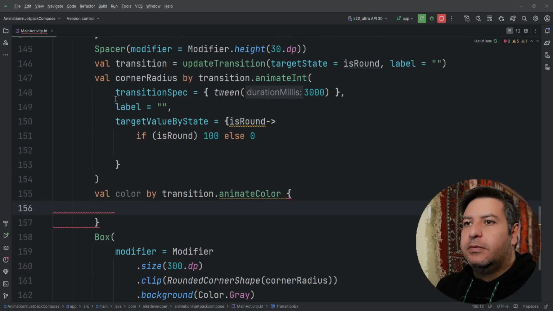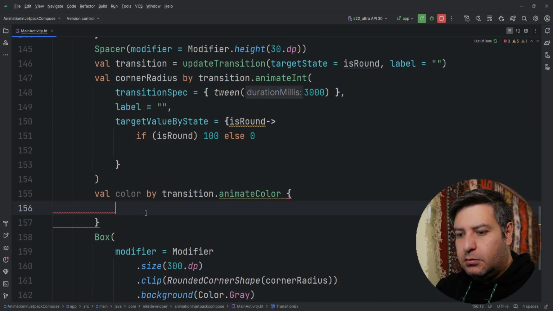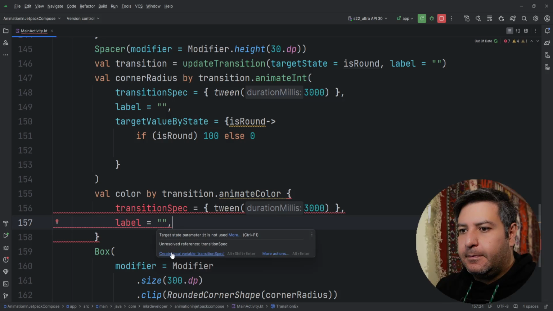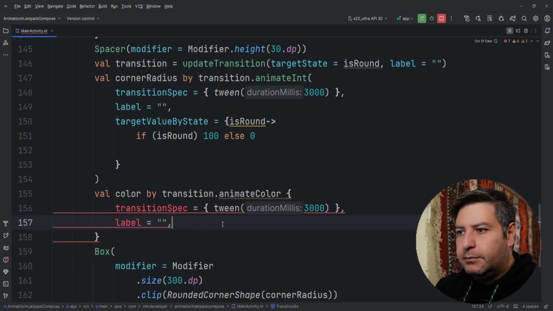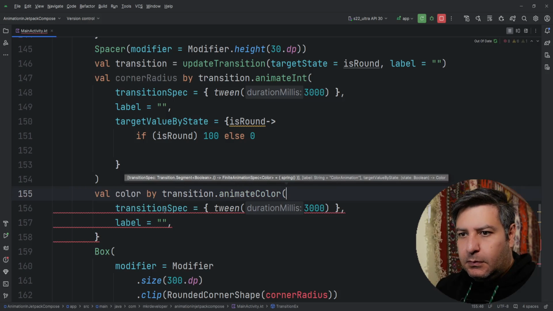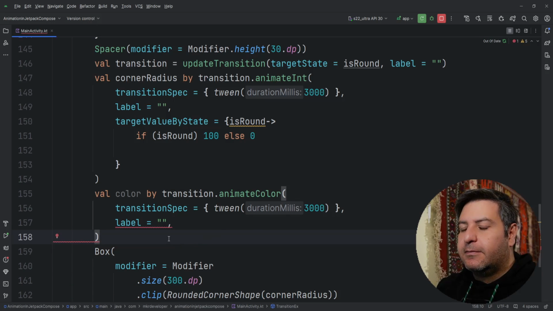Let's copy these two parts and let's use parentheses instead of the bracket.